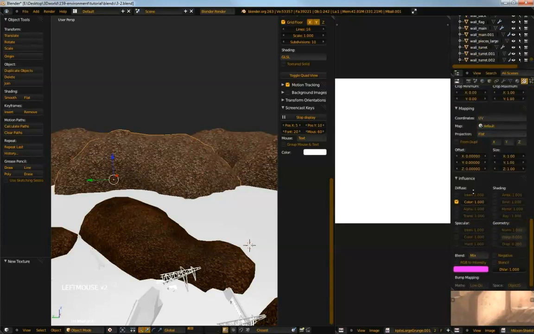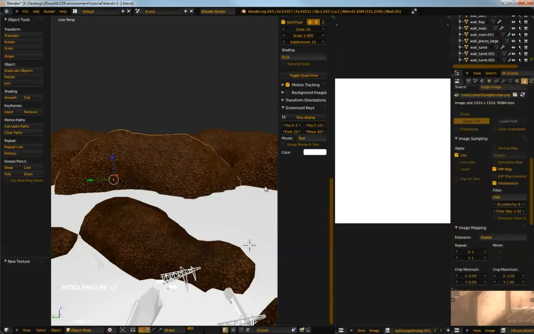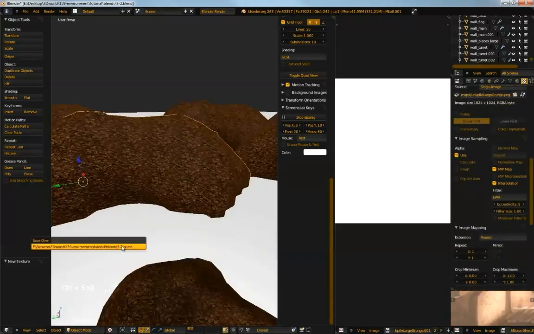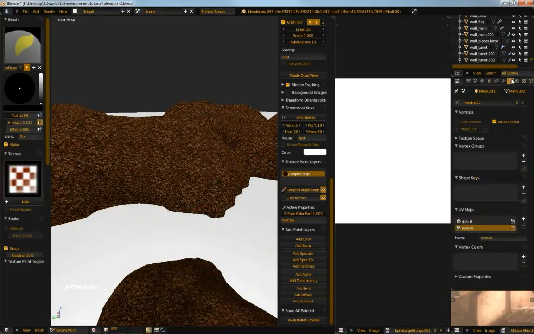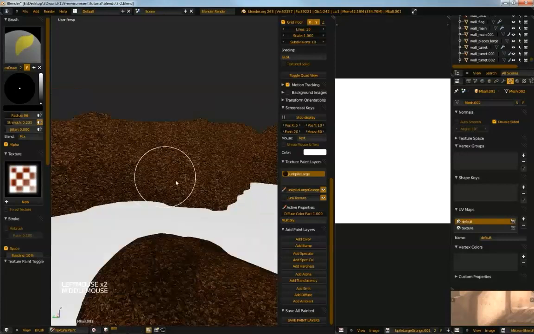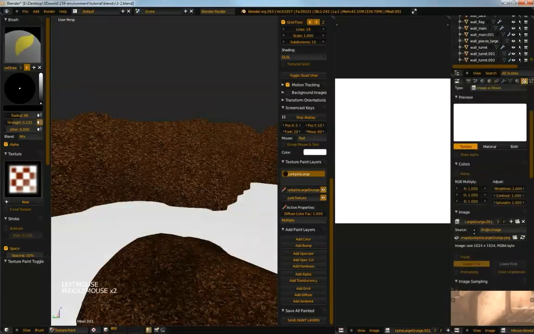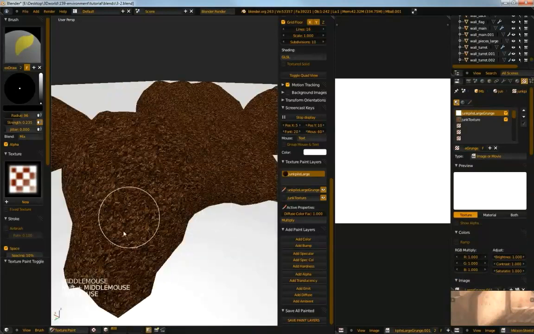Okay, so UV default. The mode is multiply, and just save this, texture paint, and that throws it. There we go. Make sure I'm on the right one, on that default one, and we are on this chunk pile large grunge. It isn't letting me paint.